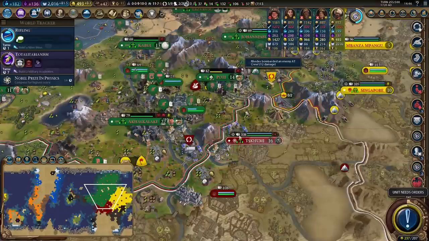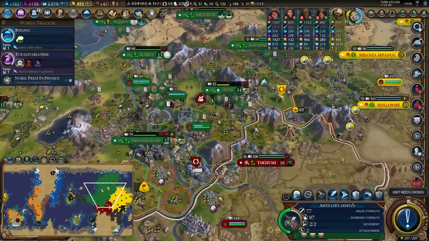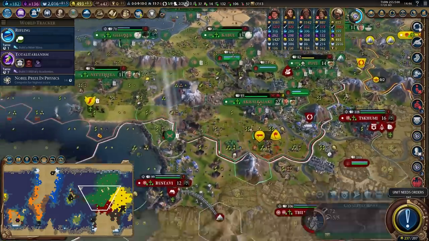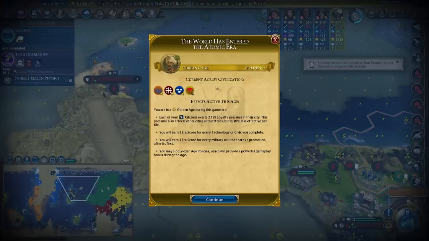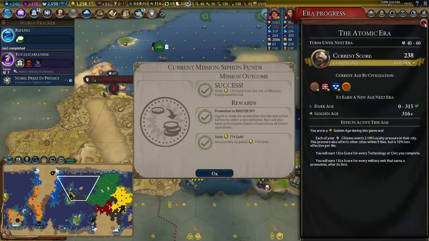So I'm thinking about positioning 1, 2, 3. We'll want to be positioned alongside this axis here. Start hitting Tshumi. Oh, I'm really looking forward to my next golden age. It's going to be a game changer. Here we go. Golden Atomic Age. Very nice, right? Look at that. Golden Age. Who else got a Golden Age? I can't tell. Basically everyone except the Congo.